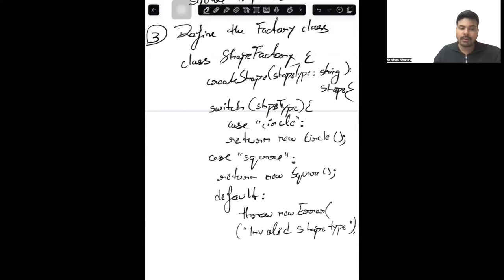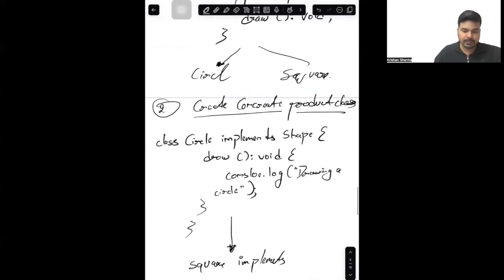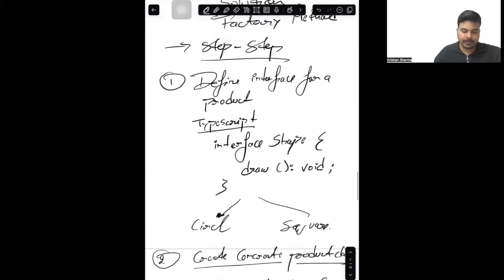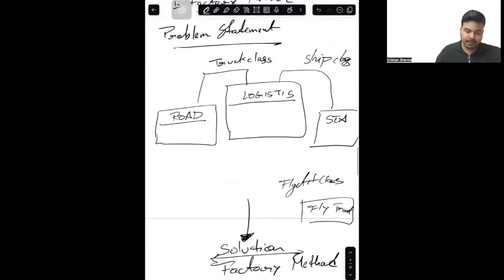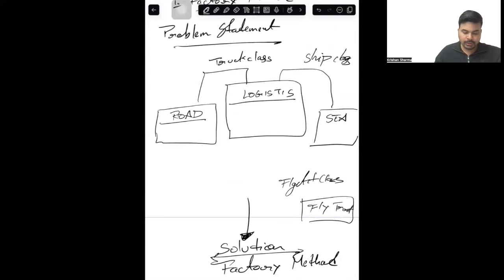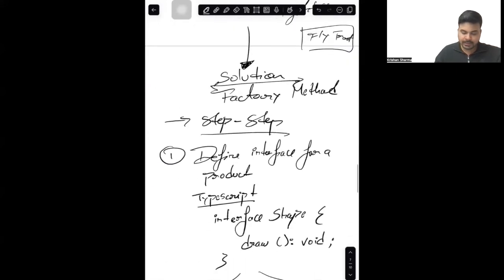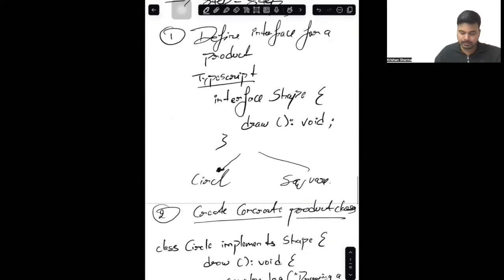Now, how is our client going to use it? Let's recap what we did. That was one example problem statement, which I told you. There's another similar problem statement, where you have different shapes.